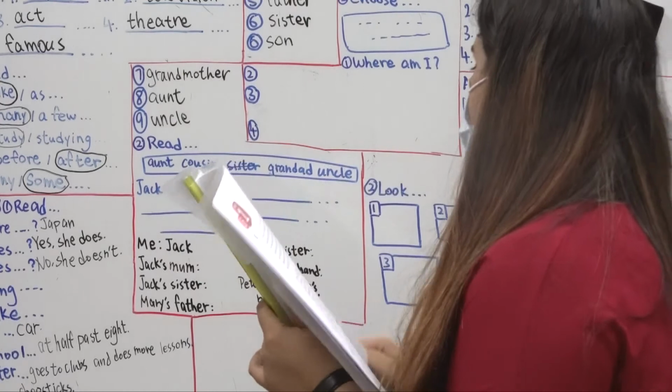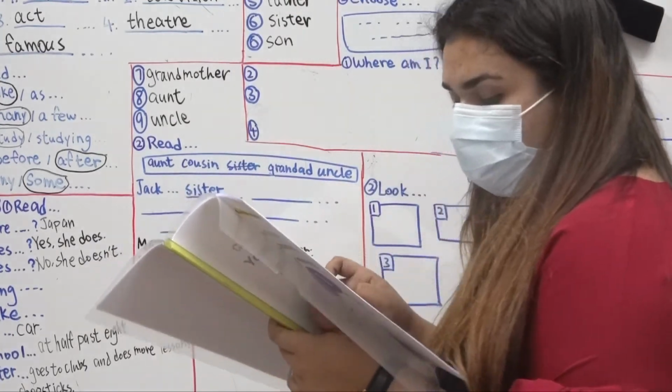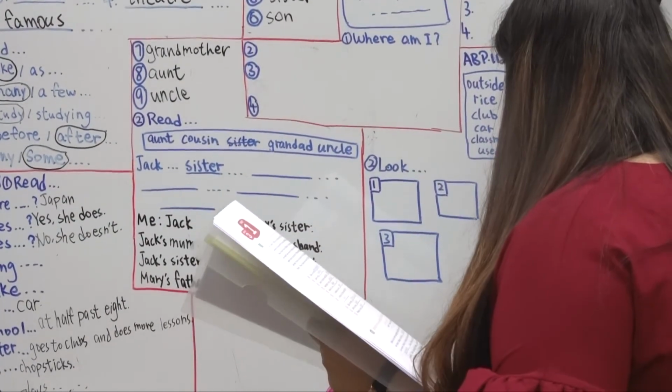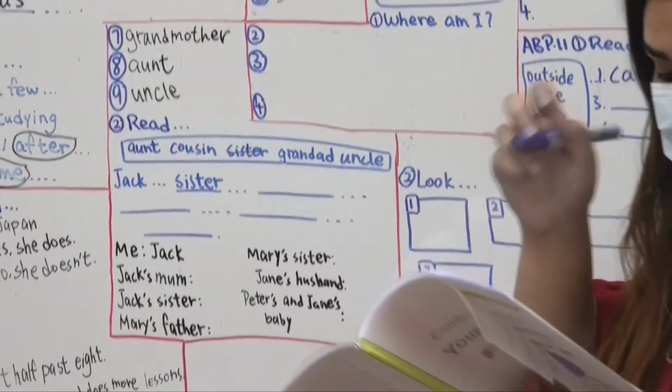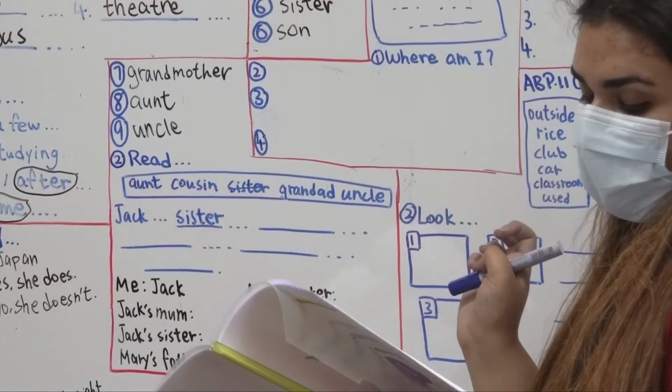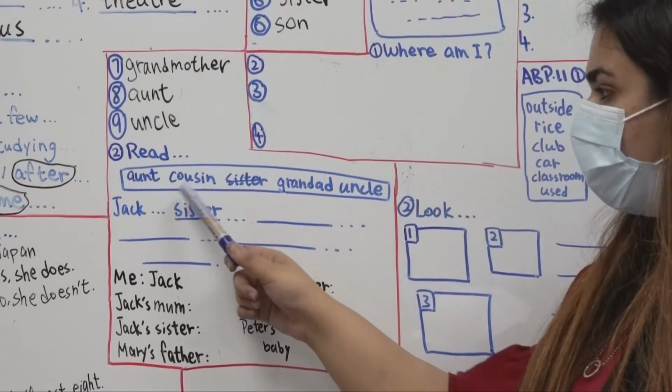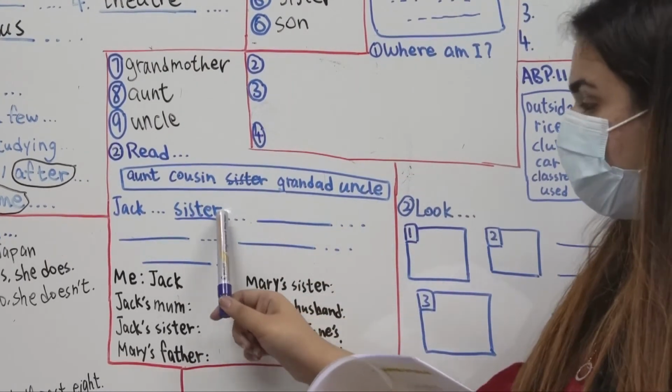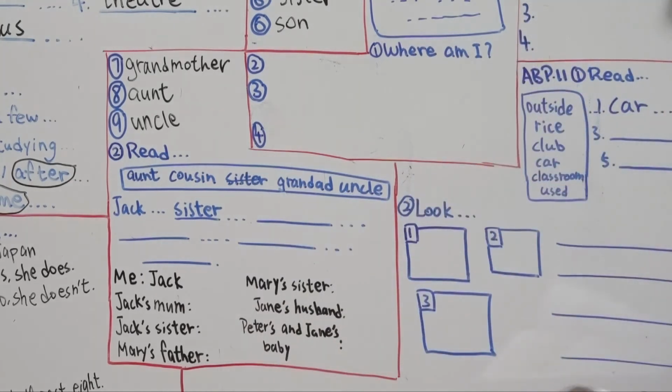So part 2 might sound a bit confusing. All right, let's do it. You have to choose. Read and complete the text with the words. All right, aunt, cousin, granddad, uncle, sister has been done for you. So let's read. Jack is at the hospital with his family. They are waiting for Jack's dad. Jack is with his mom, Mary, and his sister, Lily. Lily is reading a comic, listening to music.